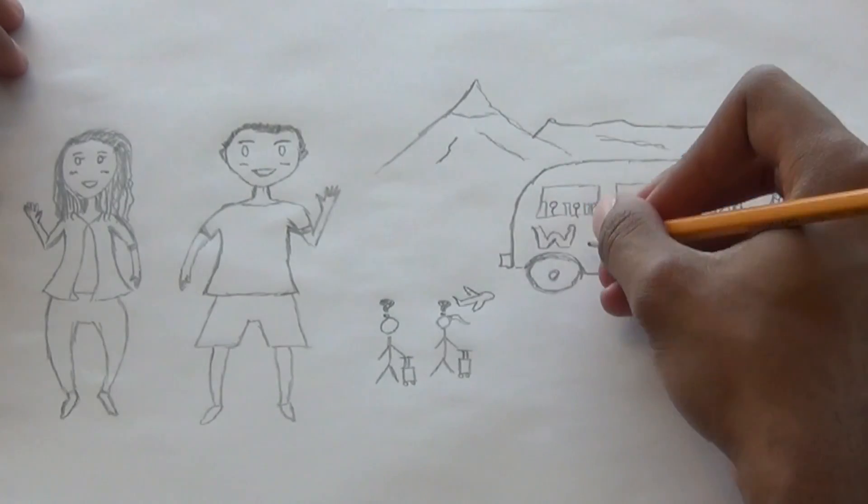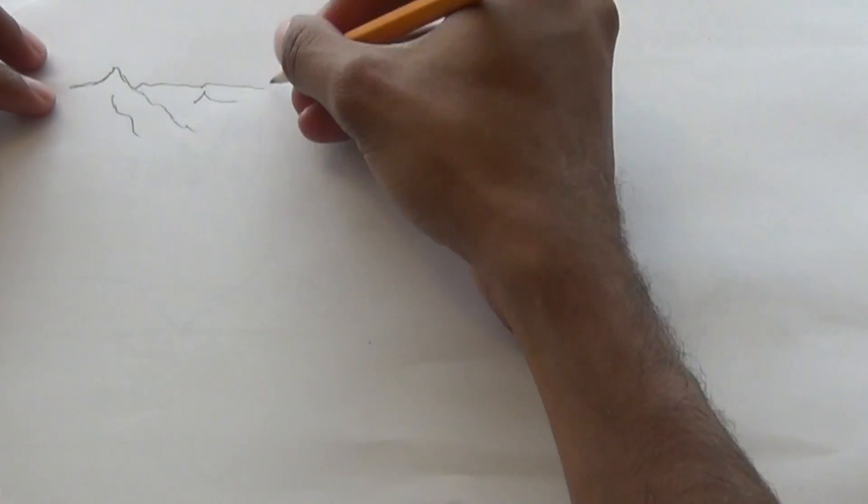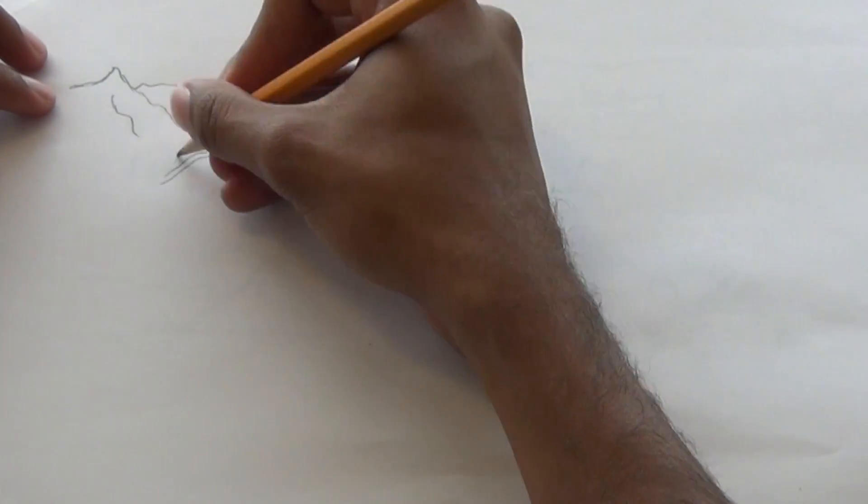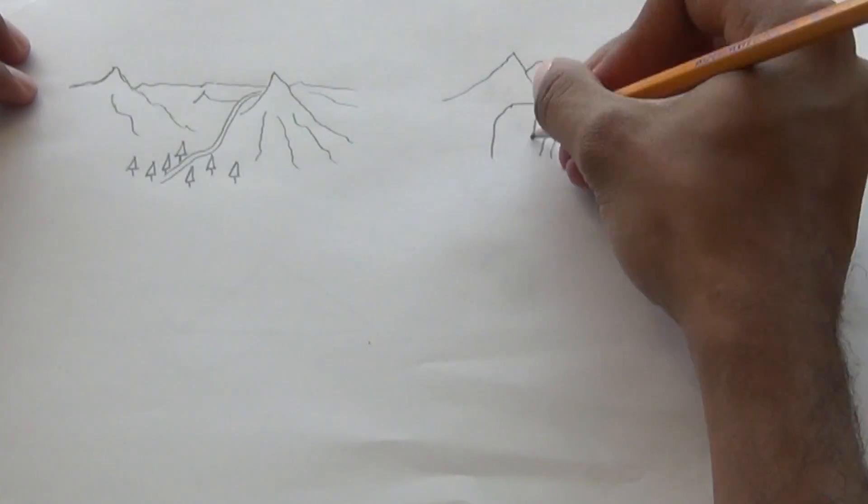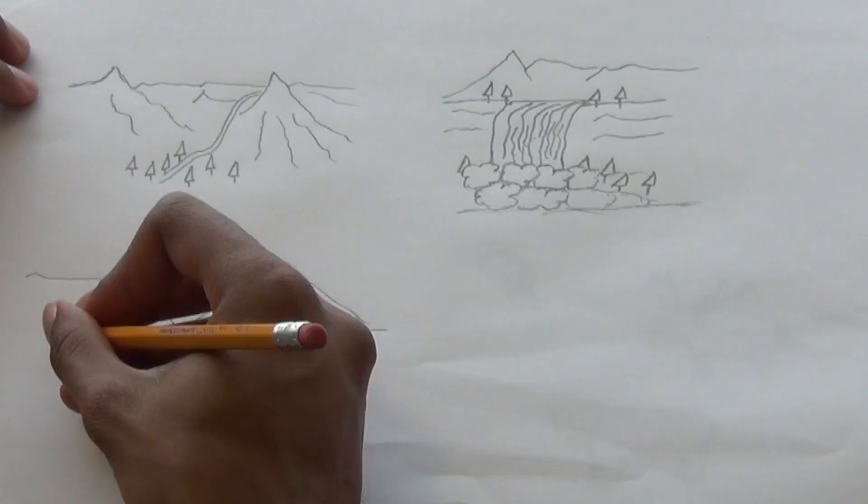Jump on the tour bus and join us on our Rockies trip with Westtrek. In the Rockies you can have an up-close look at Canada's majestic mountain ranges, waterfalls, and mysterious blue lakes like Lake Louise.